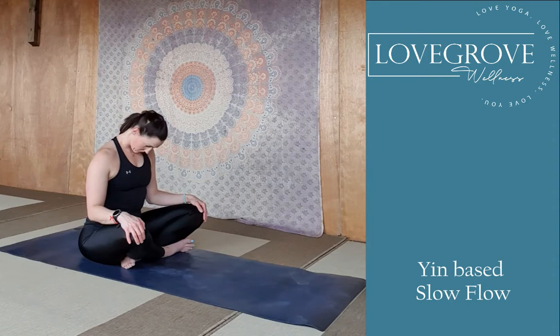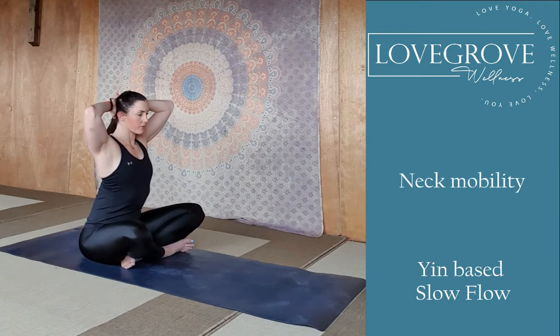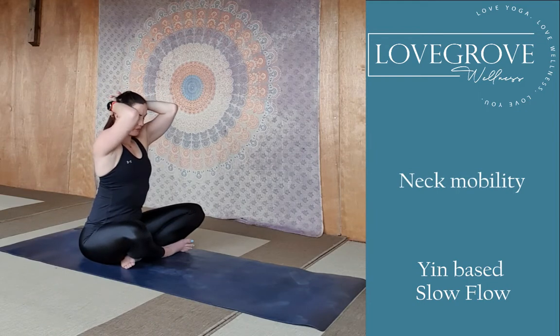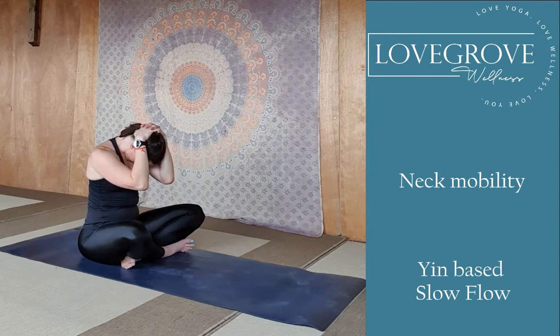Returning back to centre now, we'll move into some neck mobility. Interlace the hands and then place them to the back of the head with the elbows wide. Inhale and then exhale to draw the elbows together, bringing the chin towards the chest gently. Applying gentle pressure through the back of the neck and using the exhale again if you need to take it further. Slowly releasing and bringing the eyes back up to centre.